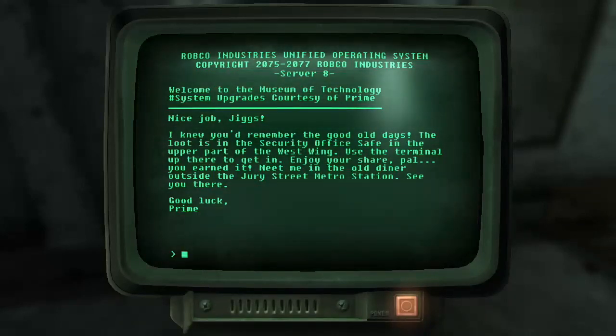Good old days. The loot is in the security office safe in the upper part of the west wing. Use the terminal up there to get in. Enjoy your share, pal. You earned it. Meet me in the old diner outside the Jury Street Metro station. See you there.